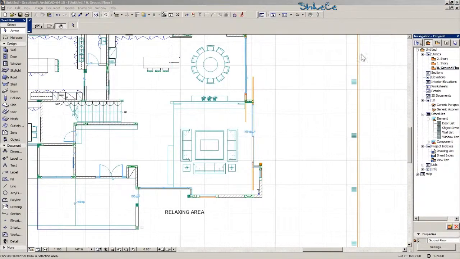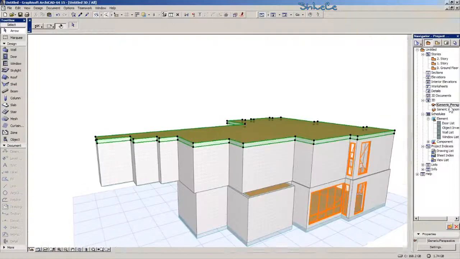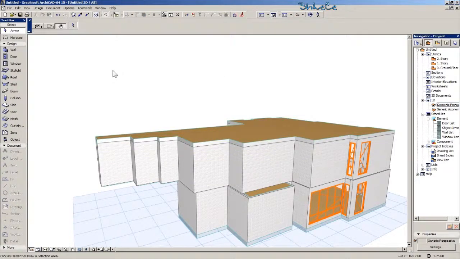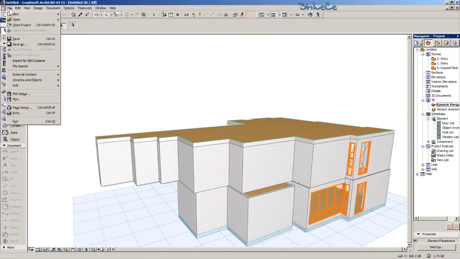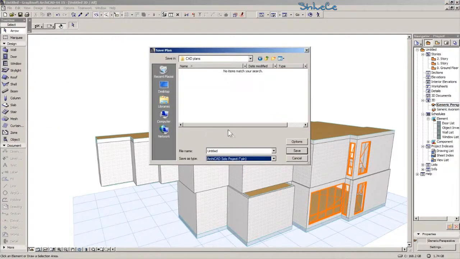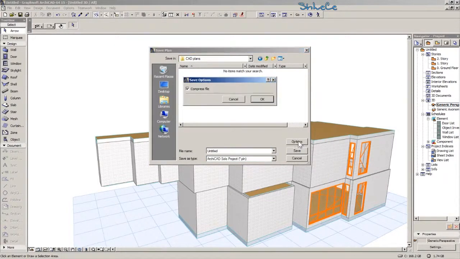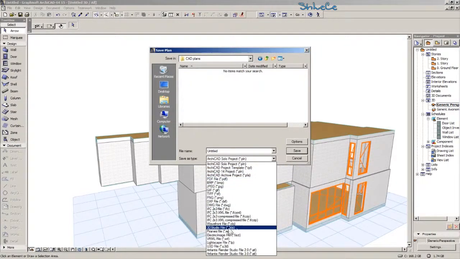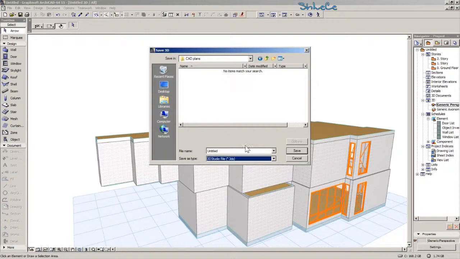Before ending this part, I also wanted to show you how you can export your object from AutoCAD to Studio Max. So you have to go under File, then I'm gonna go under Save As. Then from here you can specify the folder that you want your file to be saved in. Then under Options, first of all you have to make sure that you have Studio Max selected.